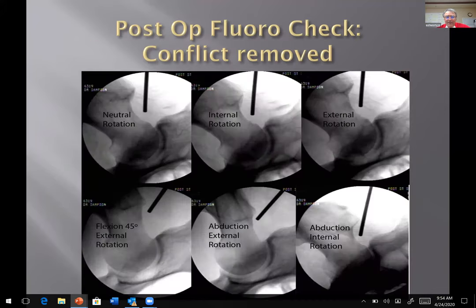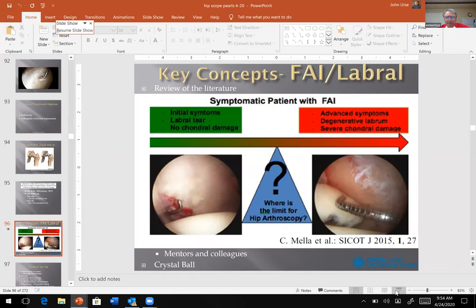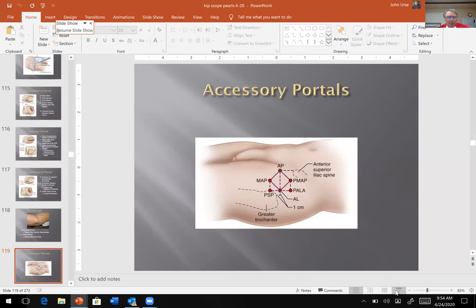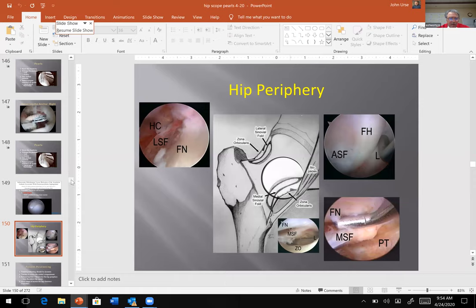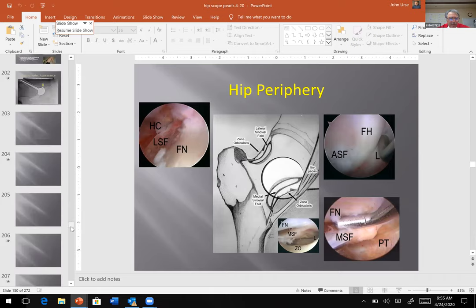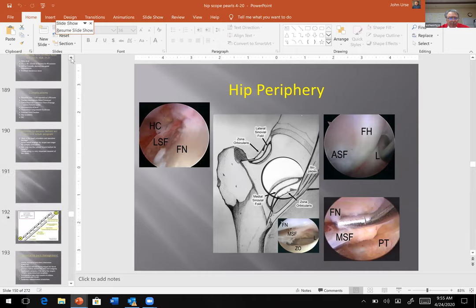There's more. I'm going to get to some therapy things, and I'm going to go extra-articular. All right. I don't know why it's doing that. Seems like we get to one slide, it stops. All right, I think we're almost where I want to be. Hold on. This part's on rehab. I definitely want to do that.